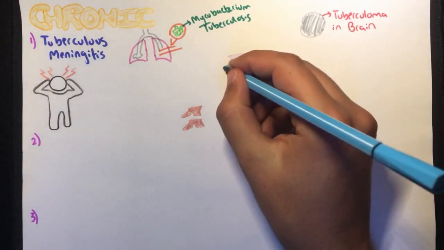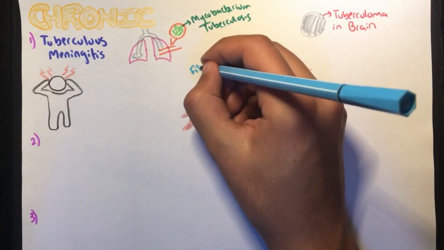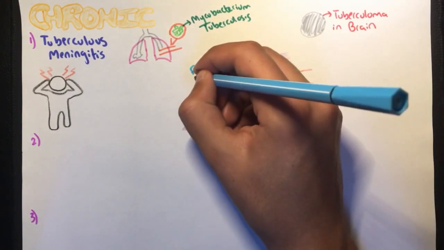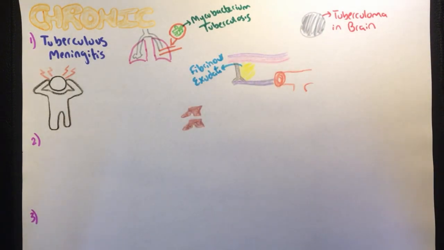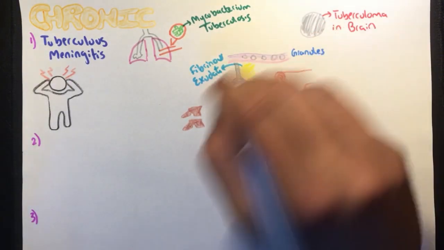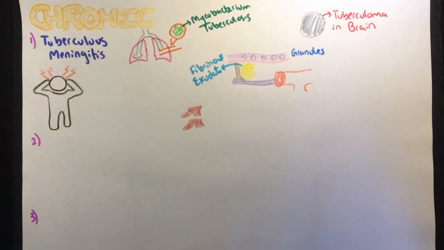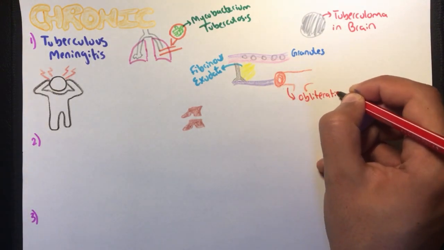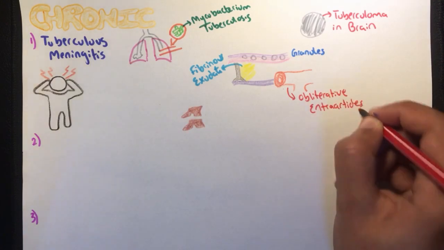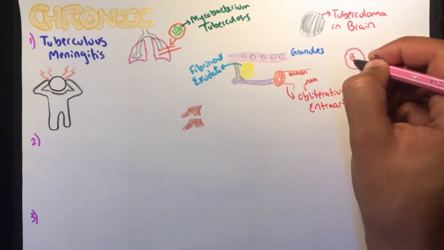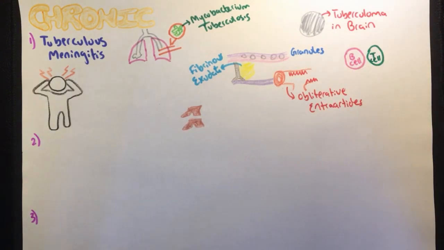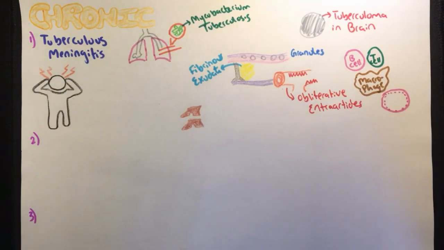Regarding the morphology, grossly the subarachnoid space will contain fibrinous exudate, obliterating it and surrounding the nerves. In addition, there will be white granules over the leptomeninges. Arteries in the subarachnoid space may show obliterative endarteritis, which is inflammation of the arterial wall. On microscopic level, you can notice inflammatory cells with well-formed granulomas, in addition to caseating necrosis and giant cells, just like tuberculosis in other parts of the body.